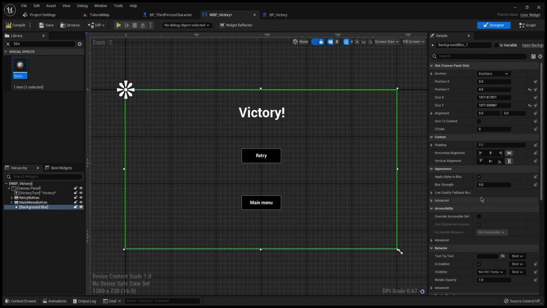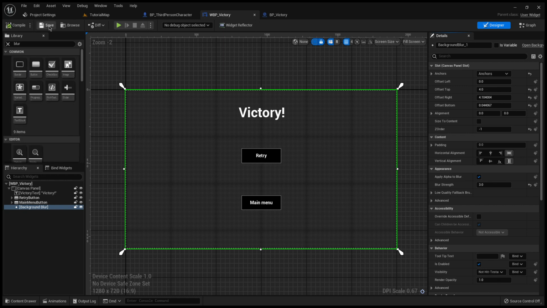Alright. Blur strength, you get 3. And then your Z order, -1. Okay. And this should be for the entire screen. I'll save it. And we'll see. Hopefully that fixed it this time.